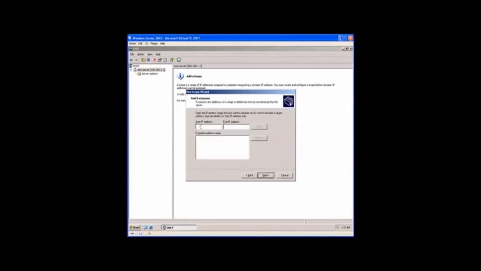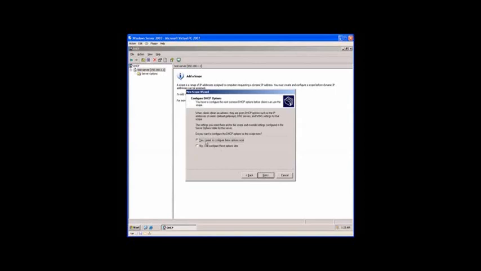And then you want to exclude, if you want to add any exclusions to your IP addresses, the only one you could probably do at this point is yourself, or the IP address of the server. And if you want to add any more, you can do that. And you can actually add a whole range by starting here and ending here. And then this is the lease, how long a device has an IP address for. 8 days is usually the standard, so you could just leave it at that.